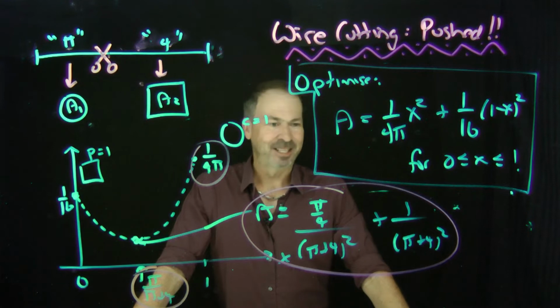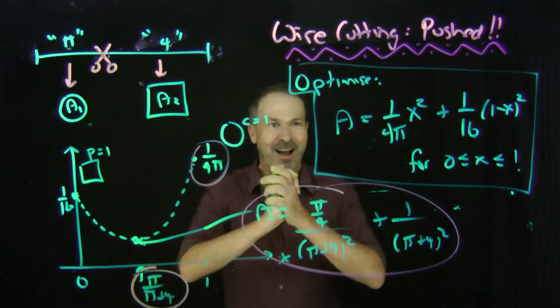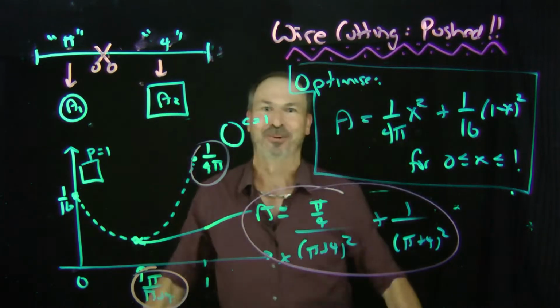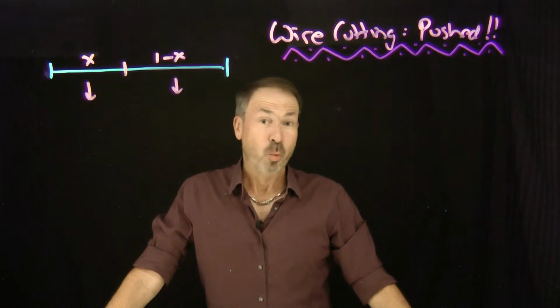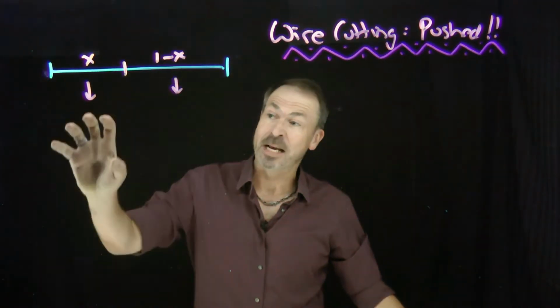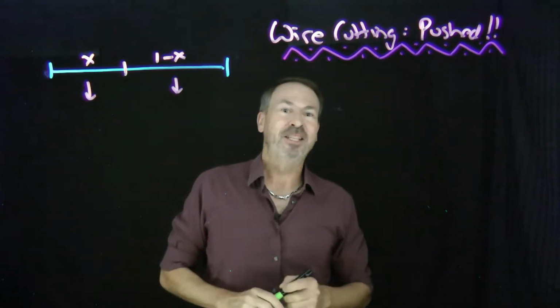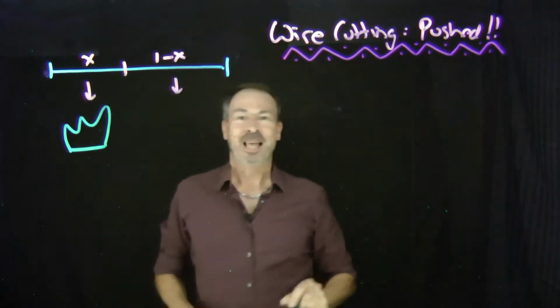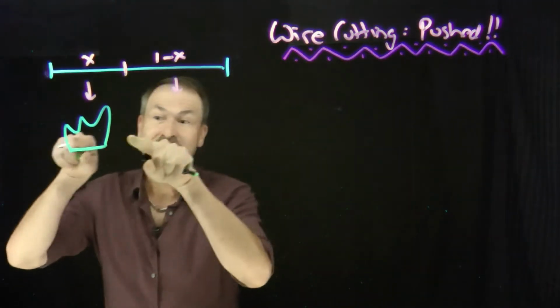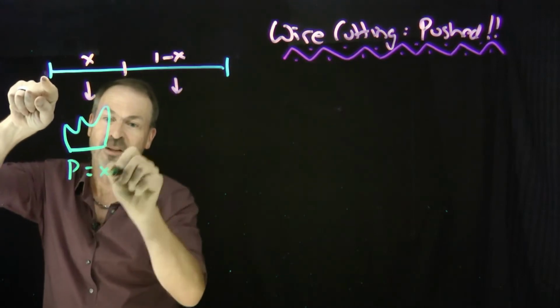This is just grimy. I've got no intuitive feel for what's actually going on here. I suspect there's something deep behind all this. Let's explore. Okay, let's do the wire cutting problem again, but instead of doing a circle and a square, let's go crazy. For the left piece of wire, please make this shape. Whoa. Actually, what I really mean is, please make a scaled copy of that shape such that its perimeter is all x units of wire.